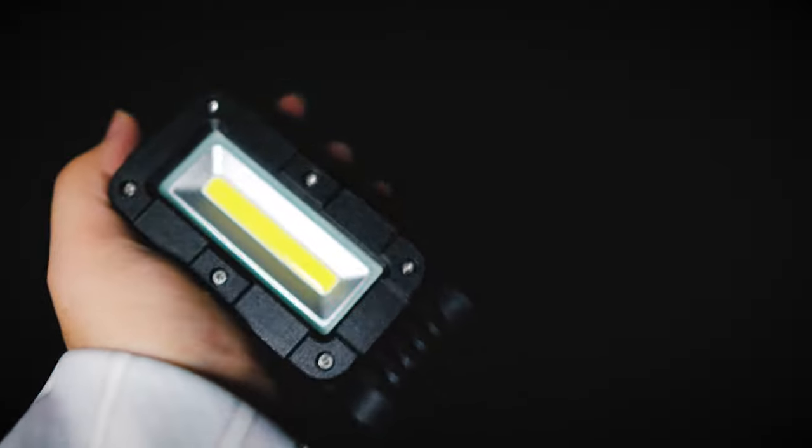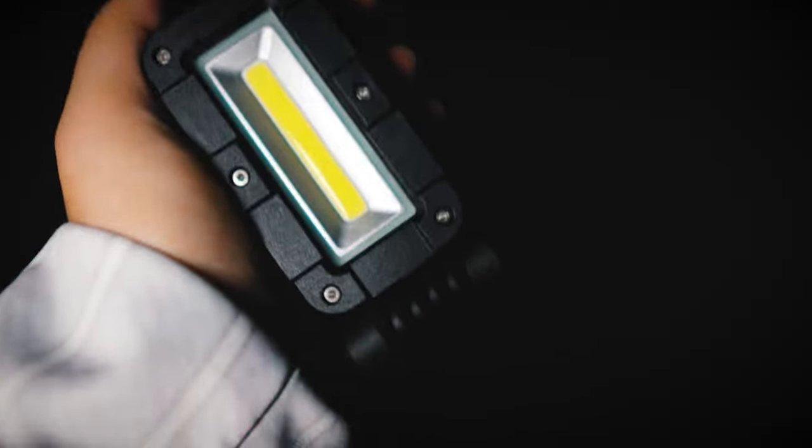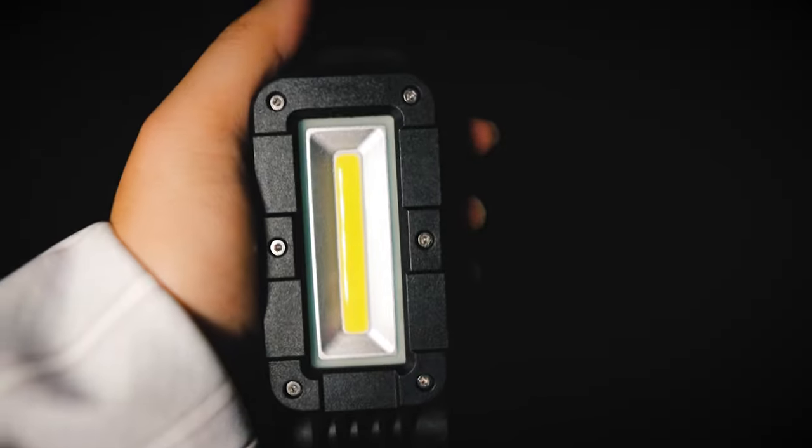Now, one of the beautiful features about the swivel is that if you see around this light, there is actually a little glow-in-the-dark strip. Let me switch off my camera light and you can see better. See? It glows in the dark. How cool is this, Alex? Yeah, it's supposed to, so you can find it easily. So let's talk about the specification.